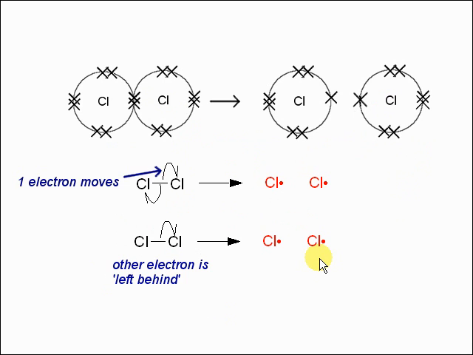The way radicals form is that you can have two electrons in a covalent bond, and if that breaks evenly, then one electron will go to each atom. We can show that with half curly arrows, which represent one electron moving onto chlorine, or one electron moving back onto this chlorine. You can also write it with one curly arrow, implying that the other electron is left behind.